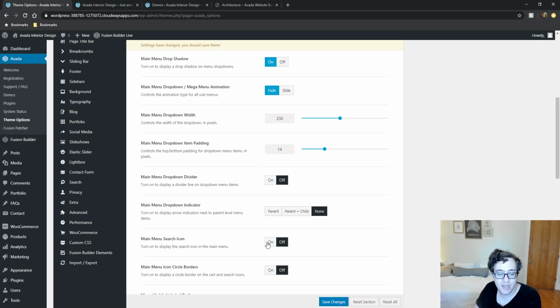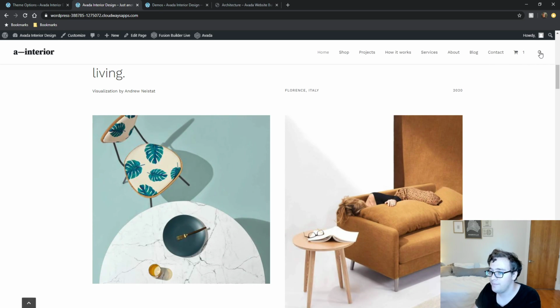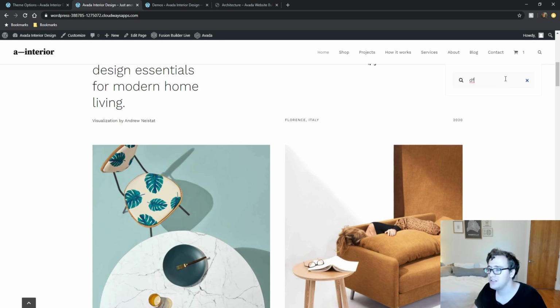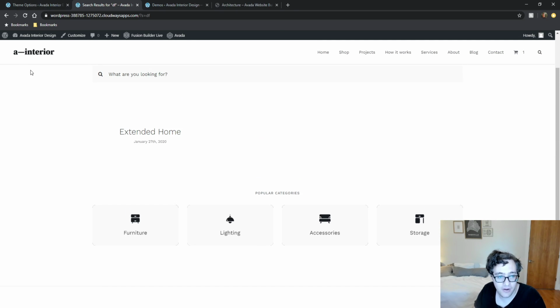You could choose to turn on a search icon in the main menu, which is very important if you are a blog active website. What this will do is it should just add it right over here to the end, and it'll drop on click, and you can just type it in. What's great is, even though this demo did not come with this functionality out of the box, it added it and the styles work, and it looks like the exact same design as the rest of it. And you search, and it'll take you to a search page of random stuff that I just typed in. I don't even know what I typed in.